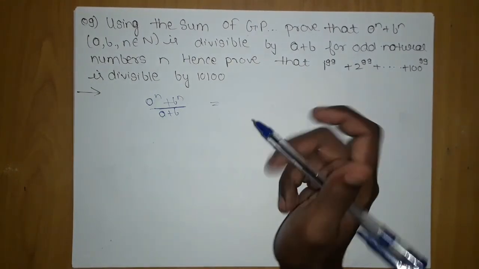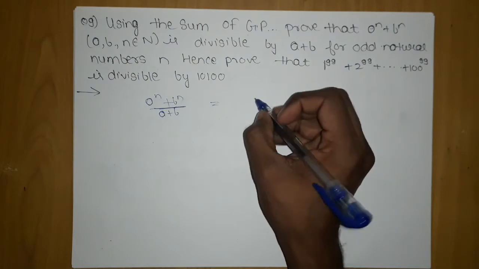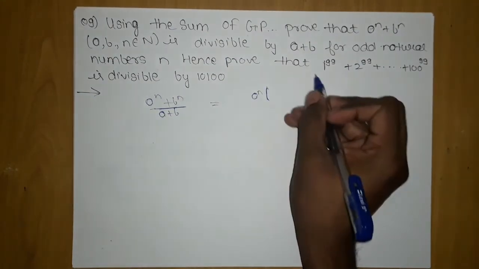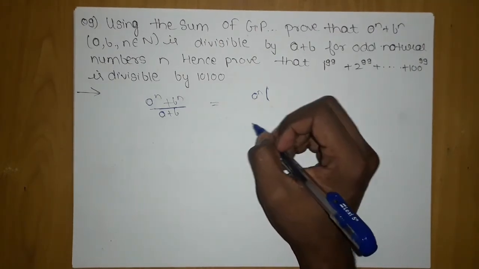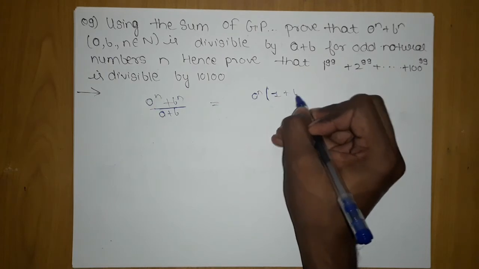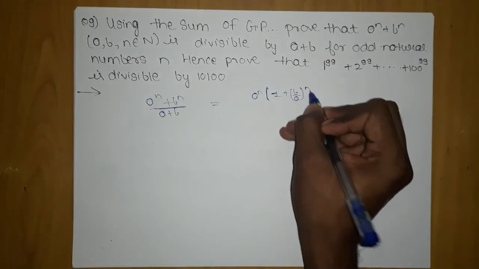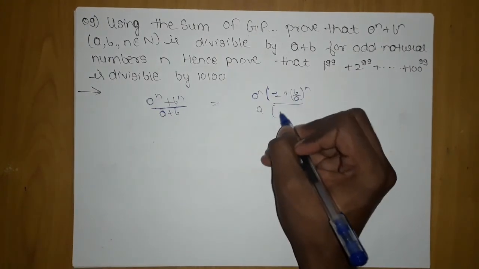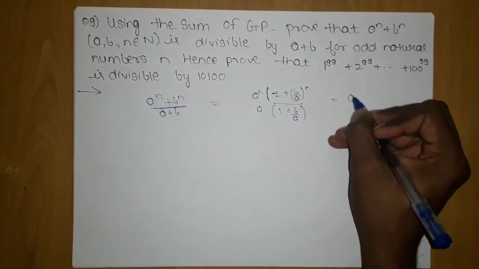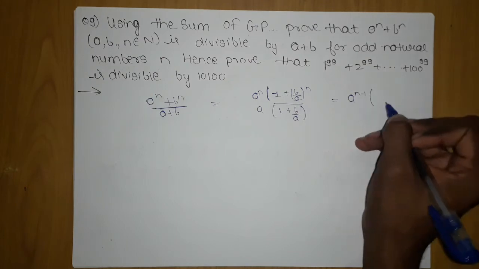I think we can make it a sum of terms. Here we want to find a form of something. Let's see, a power n, then what we are getting is a^n(1 + b/a)^n. If I take a common, what I have is 1 plus b by a. Don't you think it is nothing but a power n minus 1?